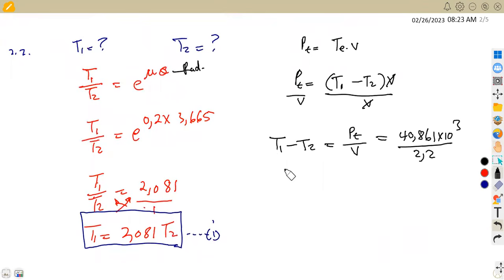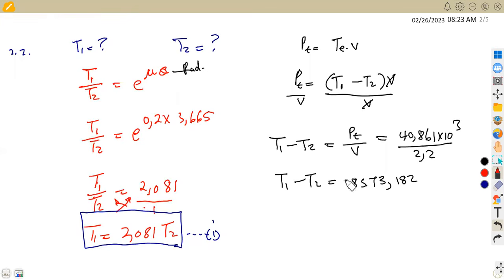So let's simplify and see. T1 minus T2, which is the one we are worried about, is the result we find by dividing these two, which is going to be 18573.182. So this is an equation for T1 and T2. But we can see that already here we have T1 in terms of T2. So we can make T1 the subject from this formula, then substitute in equation 2. How can we make it T1? We can just transpose this.